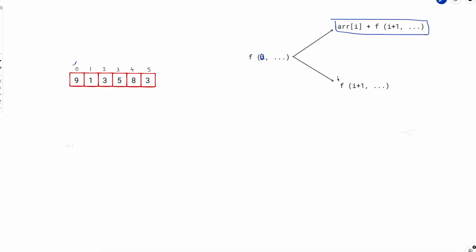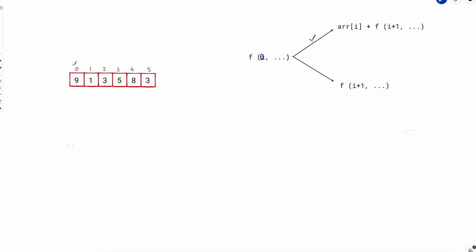In case you don't take the first element, this will be your total score, right? Now the only thing that you need to take care of in this part is whether both of these paths are always possible or not, because if both of these paths are always possible, it doesn't make sense to come here. You will simply always take the element and finally you will have the maximum sum possible, right?